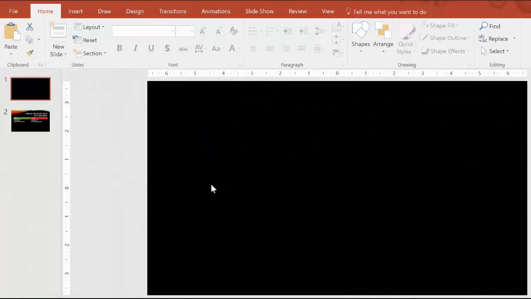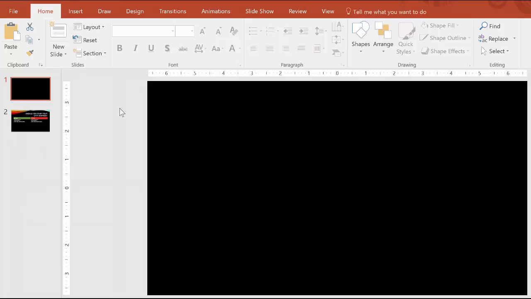Now let's see how to get this text box in here from start to finish. The first step is you have to enable the developer tab in whatever PowerPoint version you're using. I'll show you how to do this here in 2016, and this way should work in all versions down to 2010. And for 2007, it's a little bit different, so I'll post a link for how to do that in the video description.